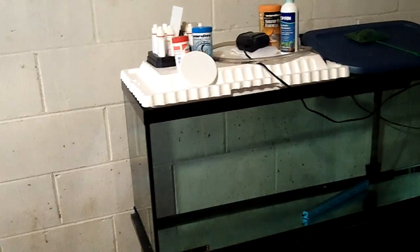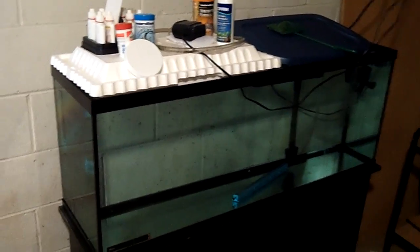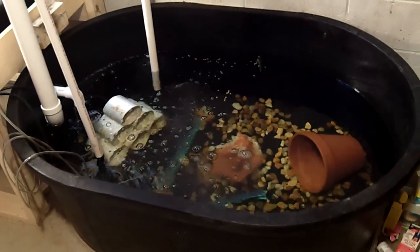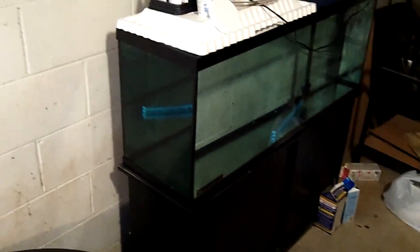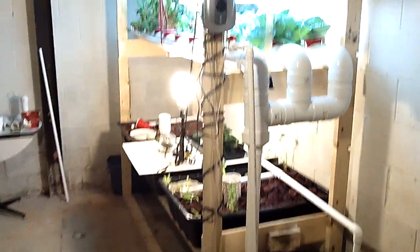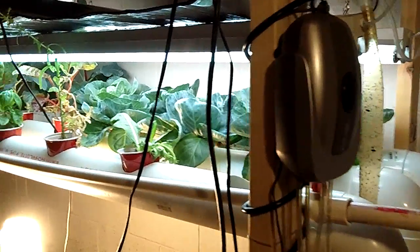My basement doesn't get above about 65 to 68 during the summer, and in the wintertime it stays no colder than about 55 or so. Water temperatures won't be too hard to keep in the range we need for tropical fish, but we believe we may have better luck with trout or even bluegill. We've got the 55-gallon tank to tie in, the 110-gallon, the two-tier aquaponics system, an air compressor for air filtration, the lower grow beds, and the upper NFT — nutrient film technique — tubing.